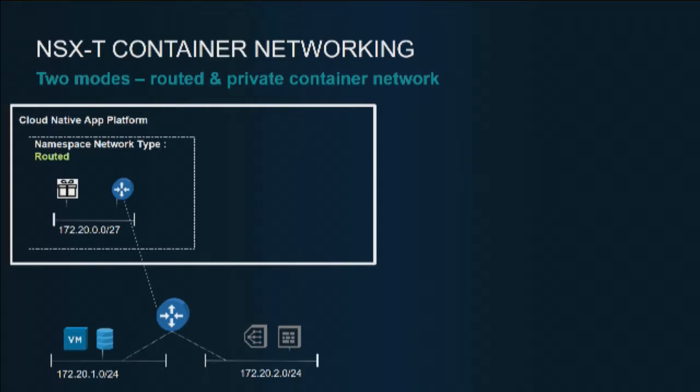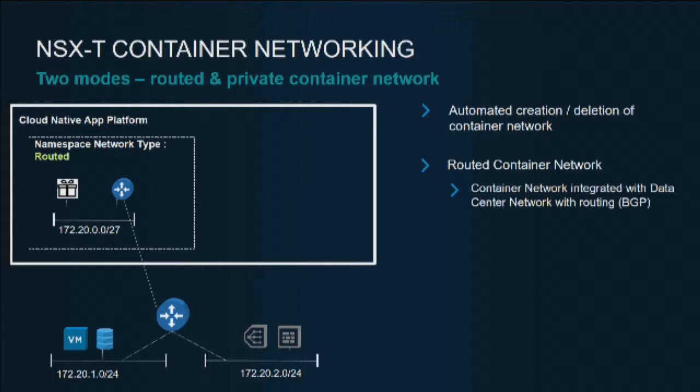One of them is called the routed mode. In the routed mode, what you're seeing there is that containers, VMs, bare metal databases, and appliances all share the same network address space. They're all talking to each other over a layer 3 network, which is probably routing with BGP. So when traffic leaves that container platform, you can identify that application throughout your data center by the subnet of that Kubernetes namespace. So, native container networking, routed mode.